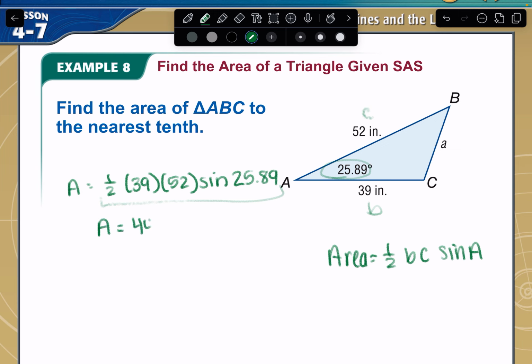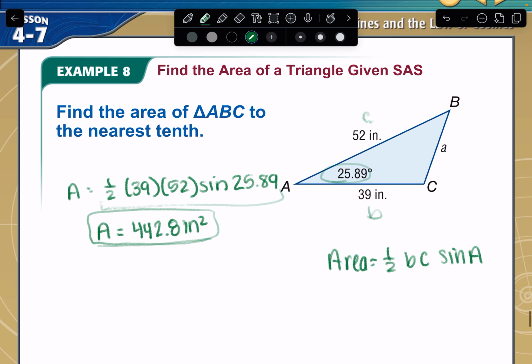So whenever you do that, you would get 42.8. Because we are talking about area and I didn't do this on the last one, it would technically be inches because it actually gave you a measurement in this one. So it would be inches squared. And that is your answer for that.